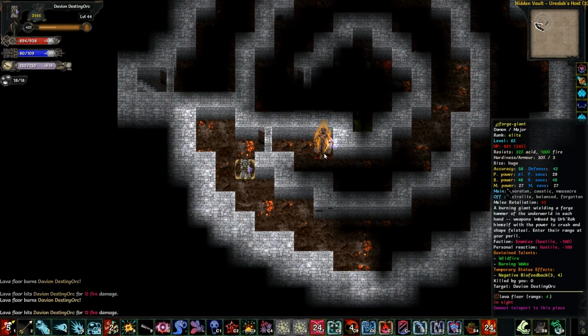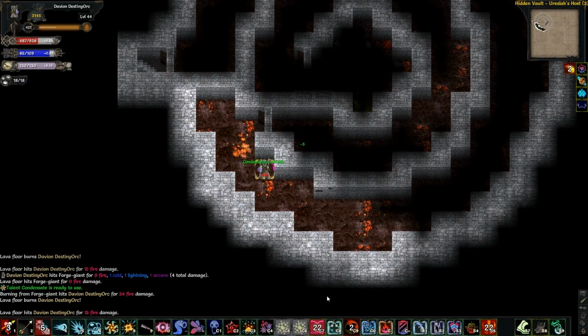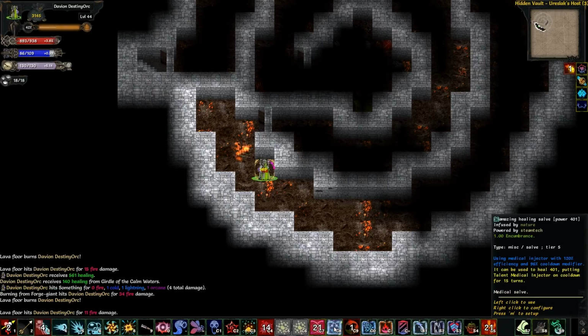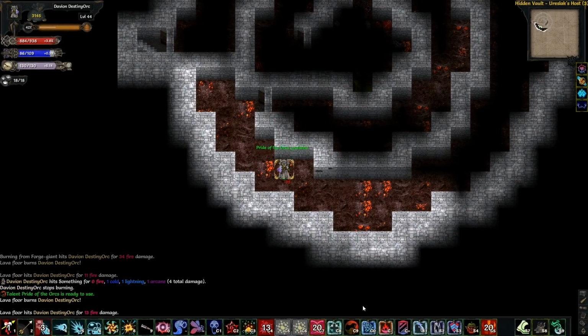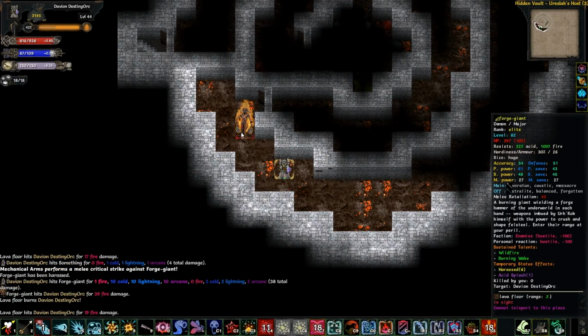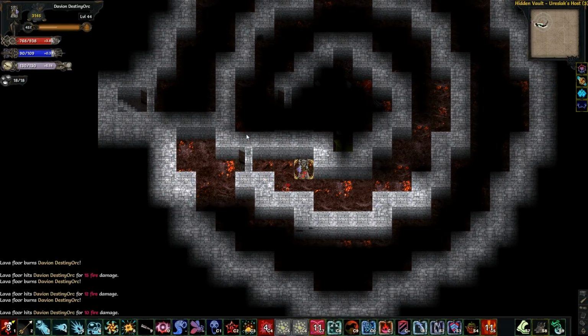Okay, there he is again. Let's hit him with a shot like that. Move away. Heal up. There he is again. Let's go. Yes, we killed him. So there we go. We killed the giant finally.